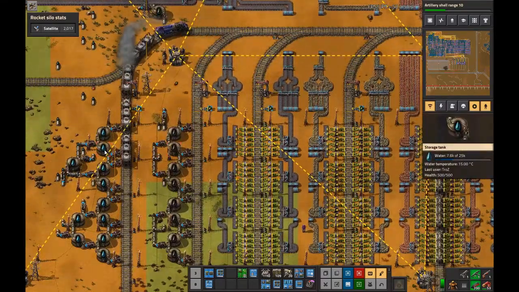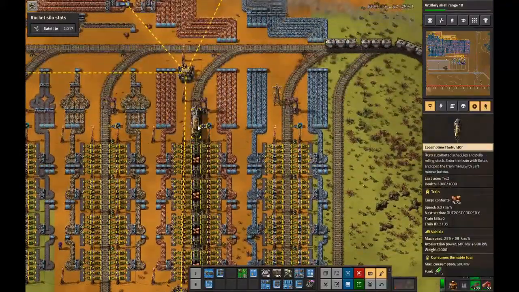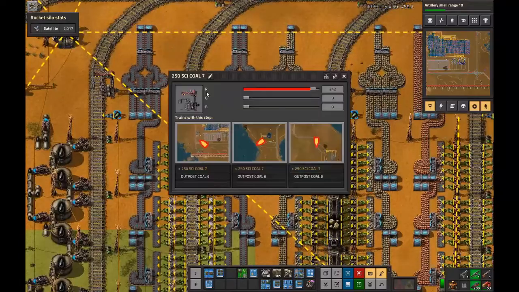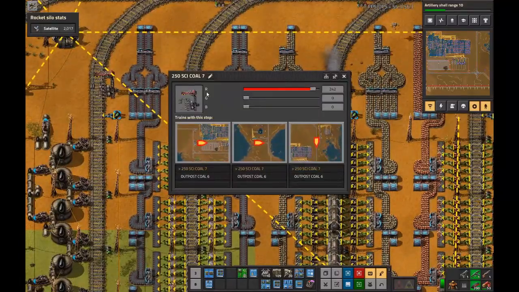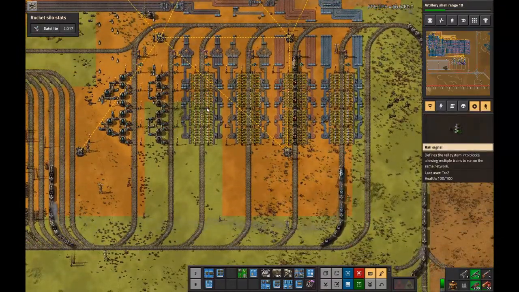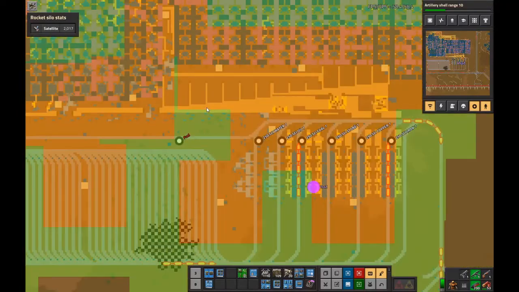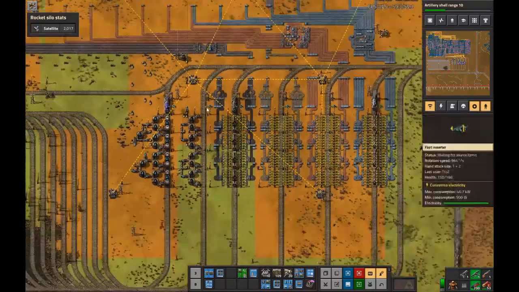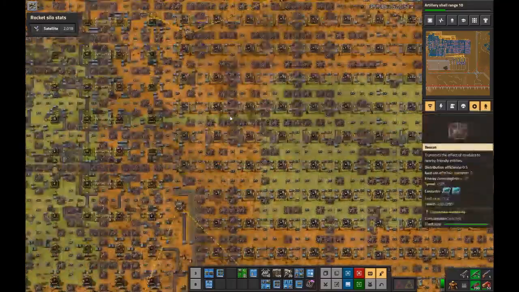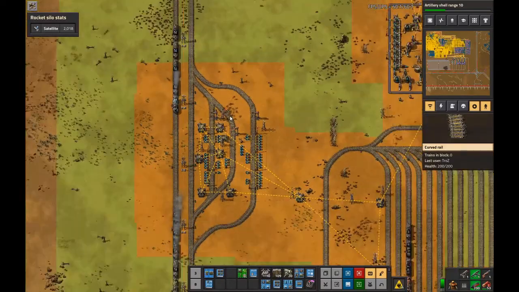We got oil, we got water. We got fuel being provided. Copper and iron, stone. We're missing coal, but it looks like here comes some. That was a bit far. But yeah, it looks like we're on our way here. Obviously, nowhere near full capacity, but that will come in time as we finish the build here.